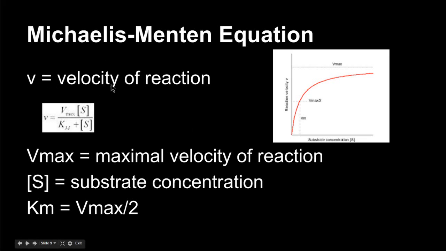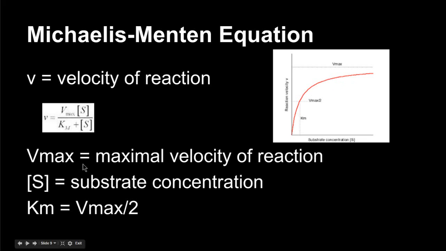So we have V equal to the velocity of the reaction. We talked about that. If I'm looking at this graph, on the x-axis I have my substrate concentration, and here I have the reaction velocity. I remember from the previous graph that the substrate concentration eventually becomes saturated, and that represents this leveling off here. So I'm increasing the reaction rate, and then at some point all my enzymes are being used up, and I'm reaching saturation.